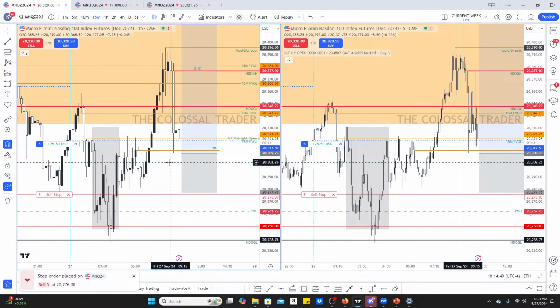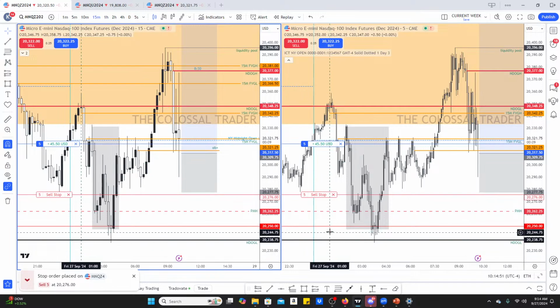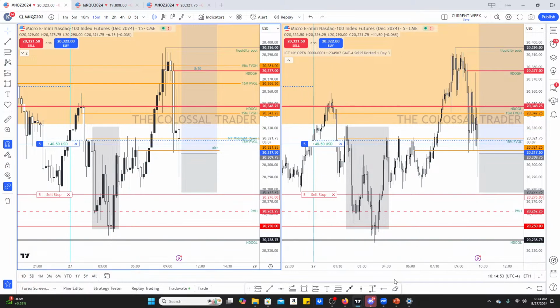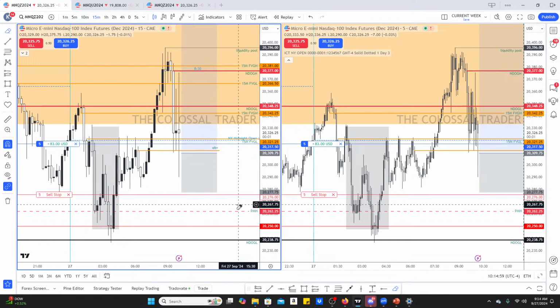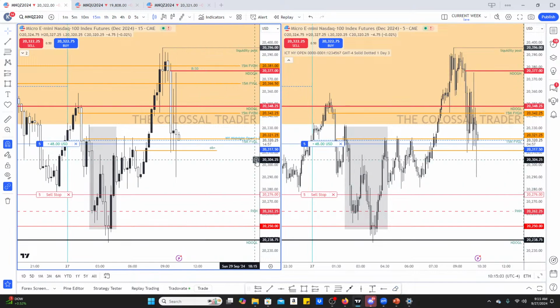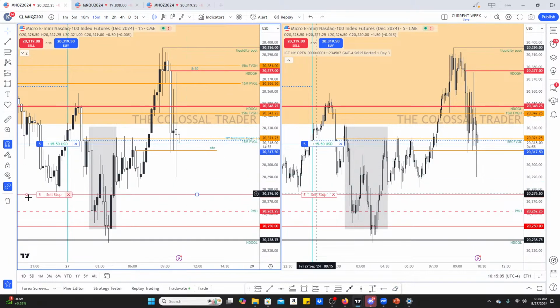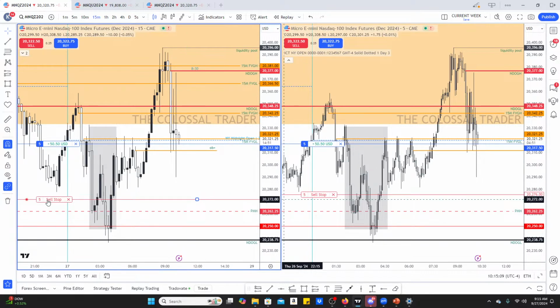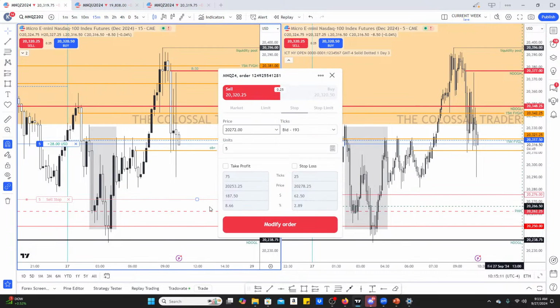Why did I take that even to add more positions? It ran lower and S&P did not do the same. So this is exactly what I want to see actually. So I'm gonna put it below the stop loss, right before below the fair value gap right here. Yeah. Okay, cool.